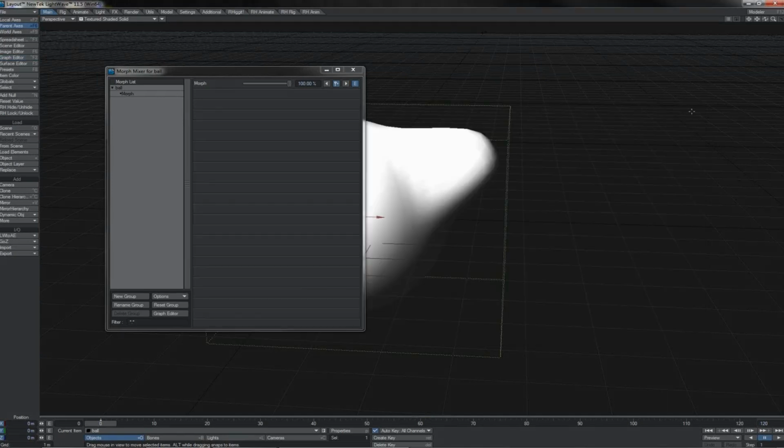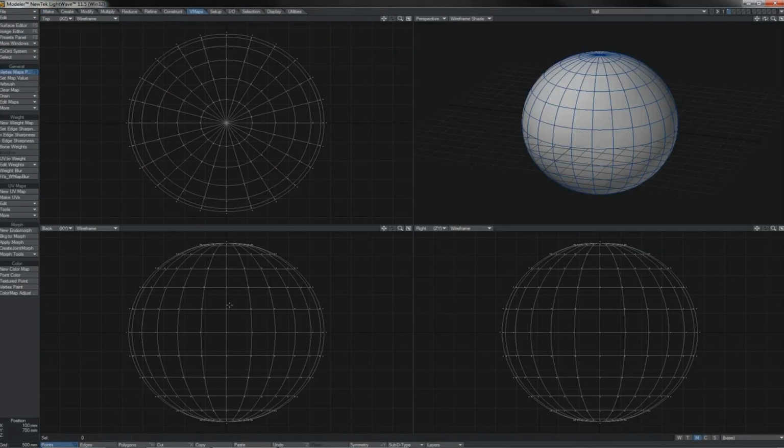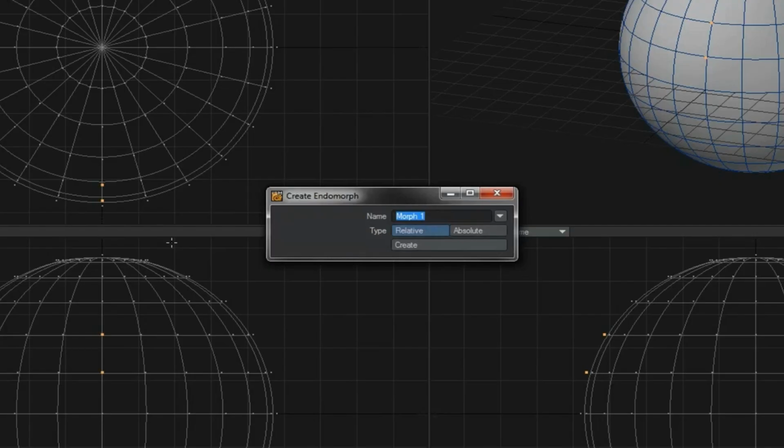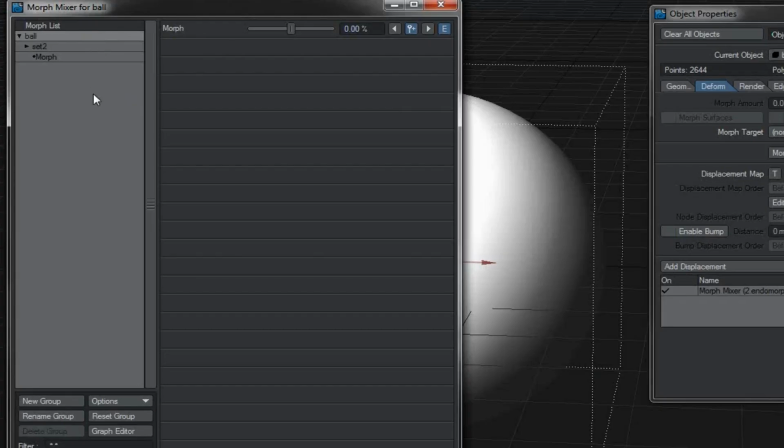So let's look at a couple of other details of the morphs here. First of all, just a quick note about the naming of them. If I create another endomorph here, and this time I'm going to call it set2.new morph, let's say, and create that. We jump into layout and we see that it is auto updated. We've now got two endomorphs here, and we see what the dot naming has done. I've got this set2 there.